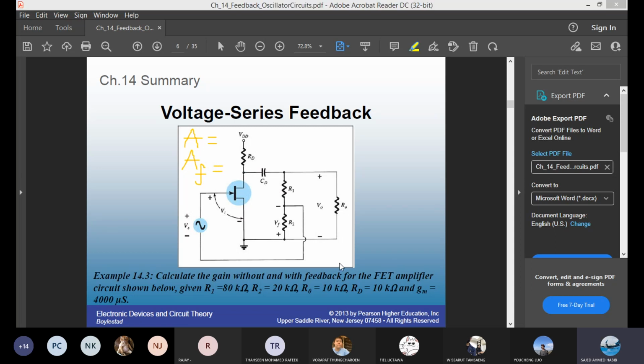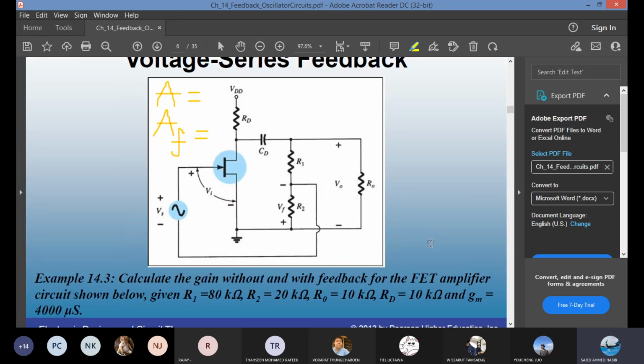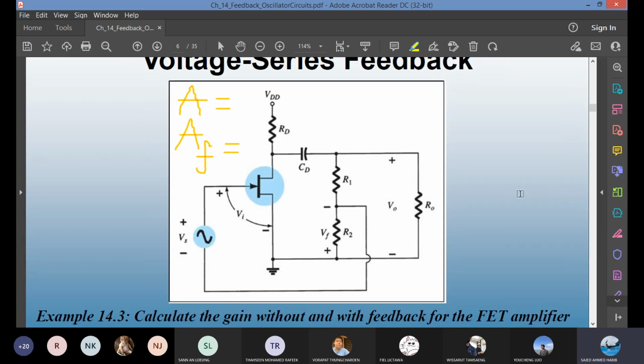Last time, one student was missing my call, so he volunteered to try this time. Mr. San An, present, right? Yes. Okay, please calculate the gain without the feedback, A. The formula for A is minus GM multiplied by RL. The values are shown on the screen. I'm going to make it a bit larger so that you can see. Wait a minute. And for A sub F, the gain with the feedback, miss number one, you will try. Present? Yes. Please try gain with the feedback. Once you are done, both of you will look at the values.